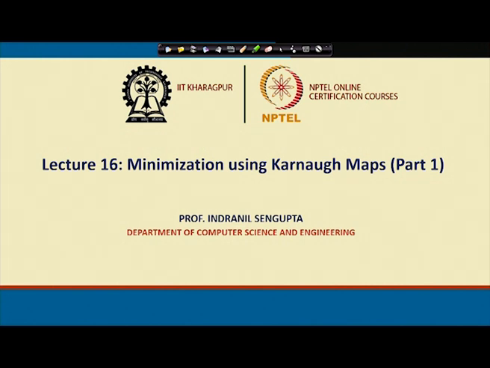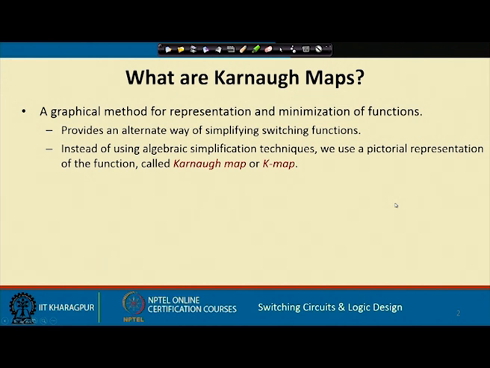So, the method that we shall be starting with is using something called Karnaugh maps, minimization using Karnaugh maps. This is what we shall be starting our discussion on. So, first let us try to understand what is a Karnaugh map. First thing, let me tell you, Karnaugh map is some kind of a visual or graphical representation of the function. See, any switching function that you want to minimize or manipulate, we should be able to express it in some way. We have already seen some of the methods like the truth table, like the sum of products or the product of sum expression forms.